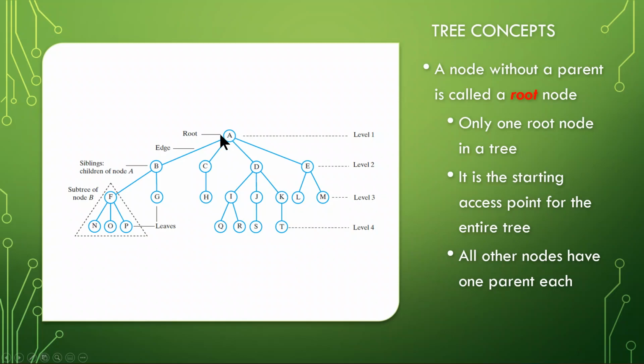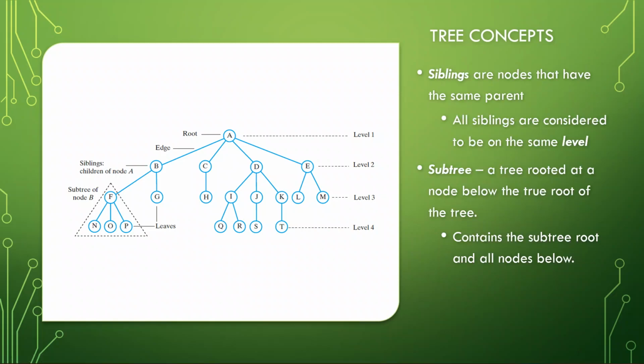We can also use this to tell if a tree is empty, because if the root is null, then the tree is empty and there's nothing contained inside of it. And so it's that beginning connecting point between everything. And so now when I say the root, I am talking about that first node, which is the first parent that branches off to the other children below it.